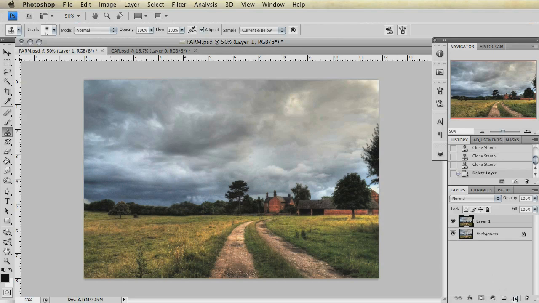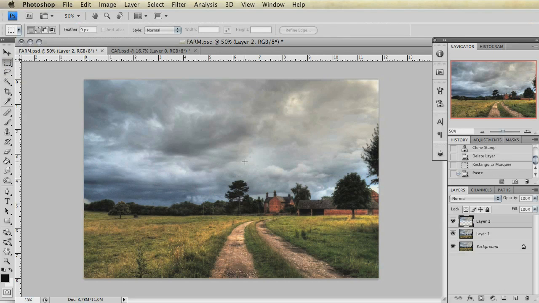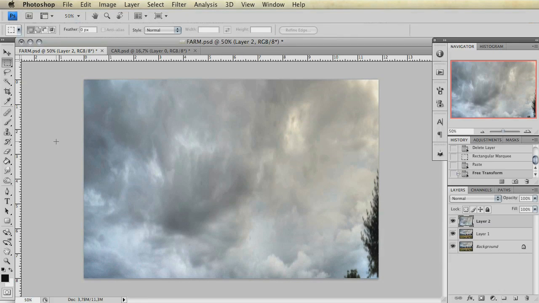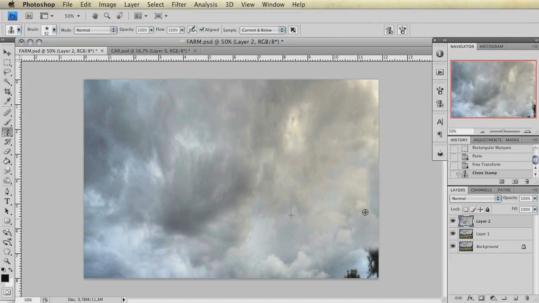Alright, and another thing, we'll get a selection tool here and we'll make a selection of the top clouds, get them into a new layer and just stretch them here like this, so we have the complete image with clouds. And then we're gonna clone out the trees here. I love to clone clouds, it gets really easy. Alright, when we're happy with the result, we're gonna save this with the name cloud or clouds, whatever.